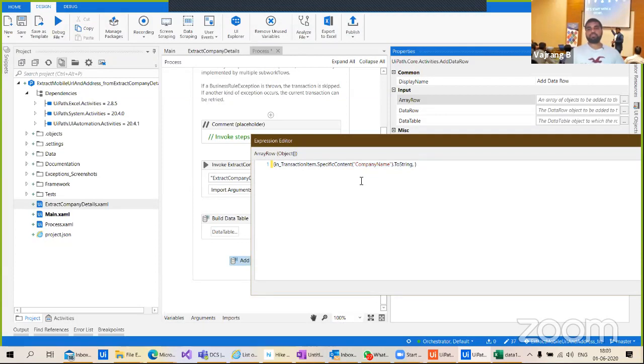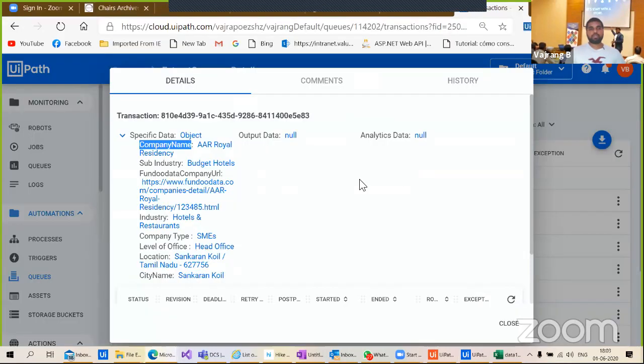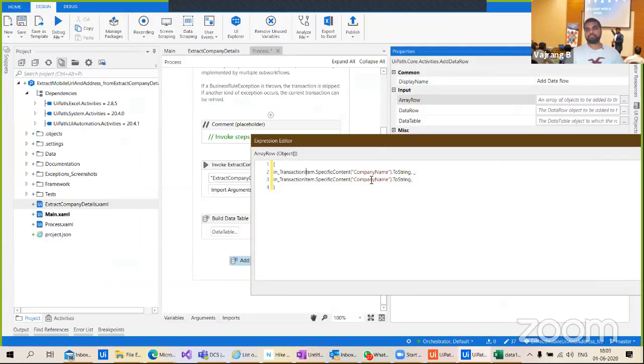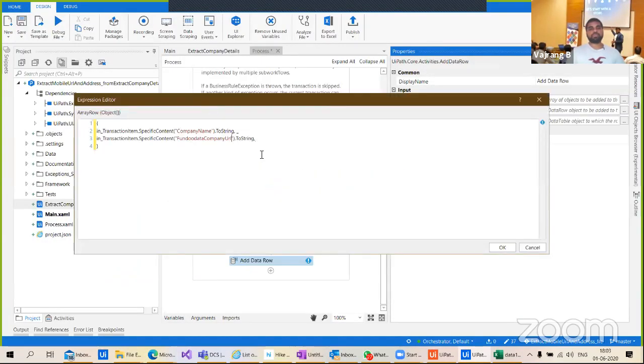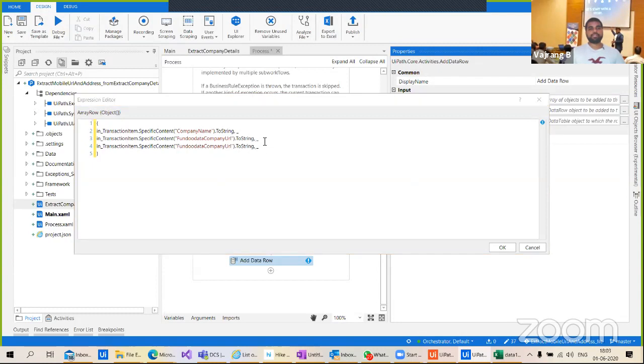And so this is the best way I can make it more viewable. I can keep it here. Next, fundu data URL, fundu data company URL. So let's keep an underscore. And what else?